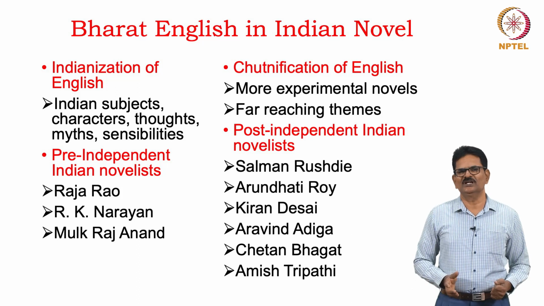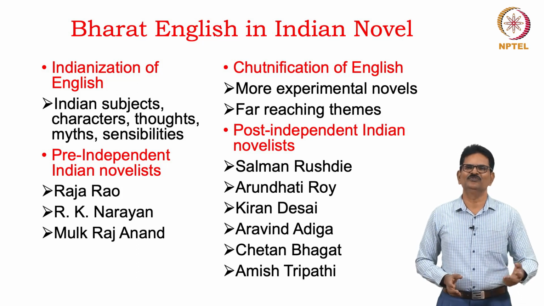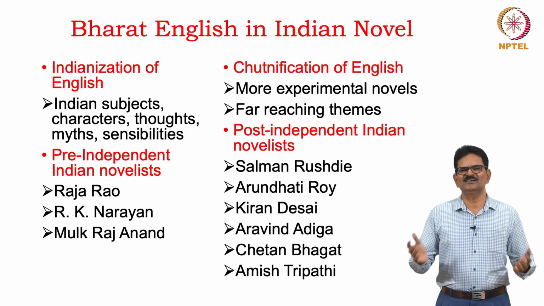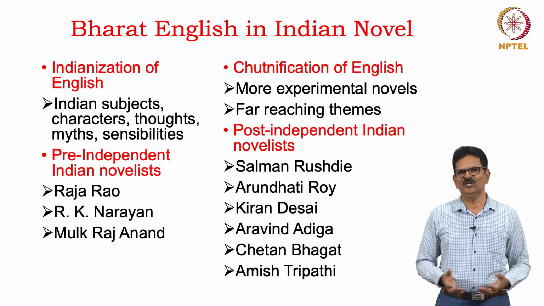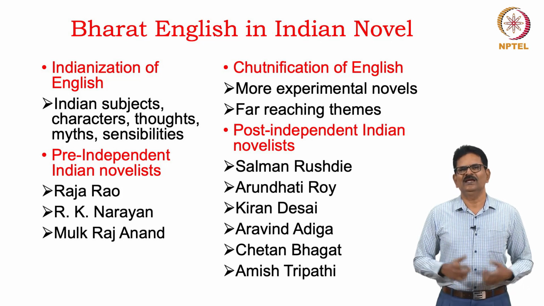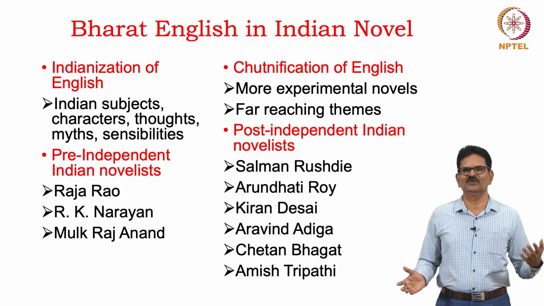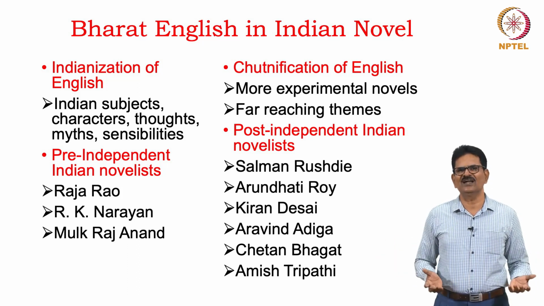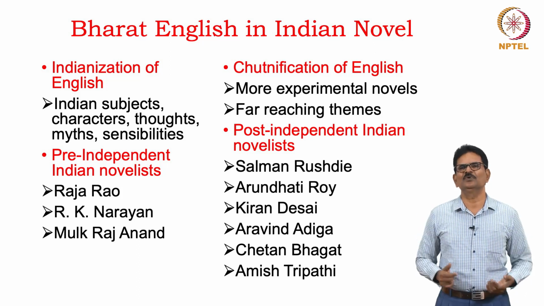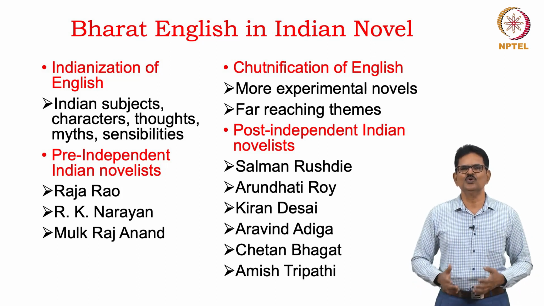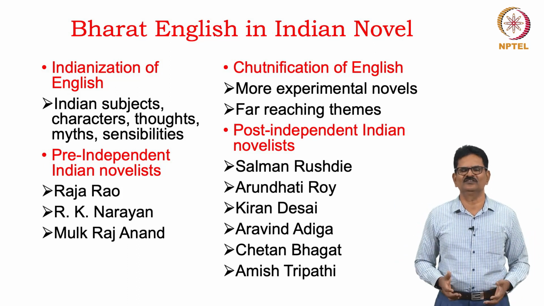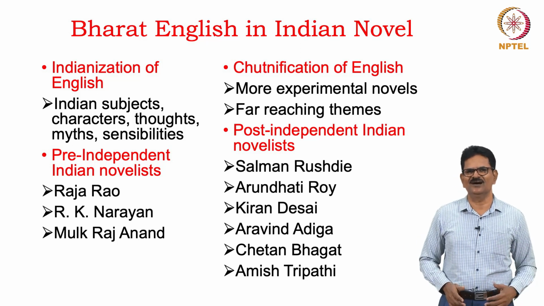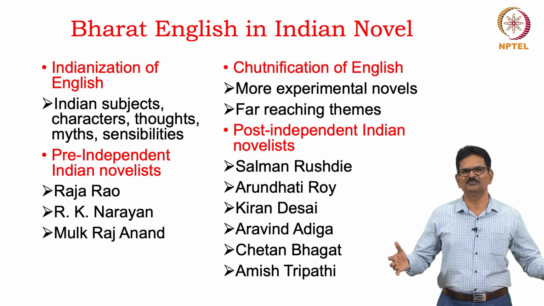Then when we come to the post-independence period, particularly just before liberalization, we have chutnification of English. Many writers started experimenting with the language in the novel. They looked beyond the common themes of village or Indian independence, and they looked for more far-reaching themes. Some of the post-independence Indian novelists who have a great name for themselves are Salman Rushdie, Arundhati Roy, Kiran Desai, Aravind Adiga. All these four are Man Booker Prize winners.